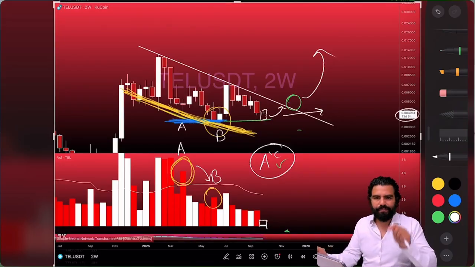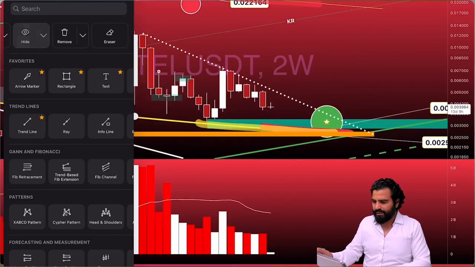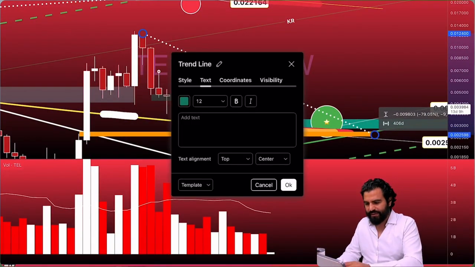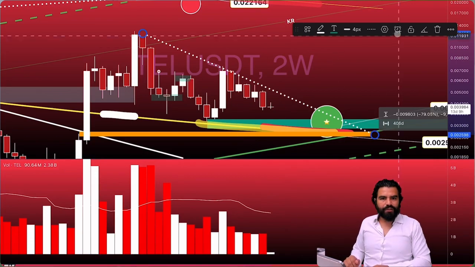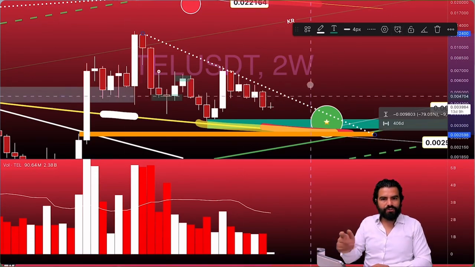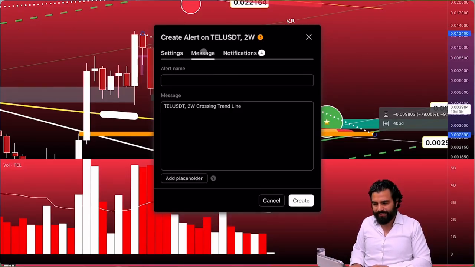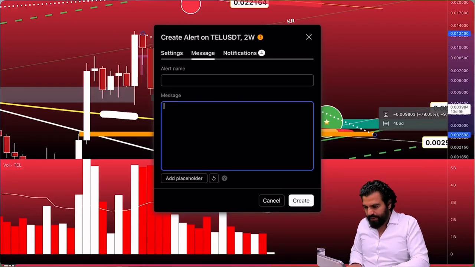We need to keep our eye on this crypto. How can we keep our eye on it? We can draw those alerts. We can draw a resistance like an alert. So this is the one I already have. I'm just going to turn that into an alert line by setting my alarm clock, and you guys can do the same. Draw your line, 2-week chart, and then set your alarm. What's an alarm? It's like a worm alarm. Look for breakout closes on TELCOIN.